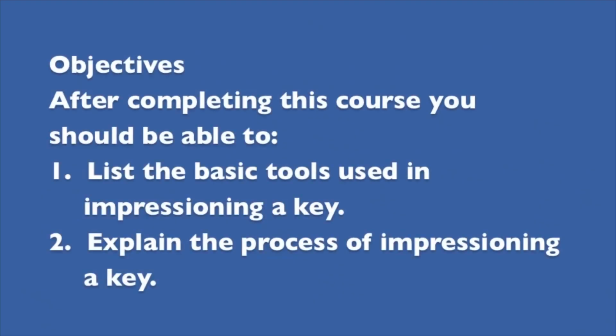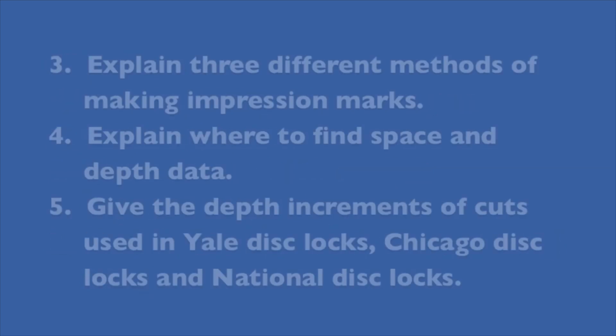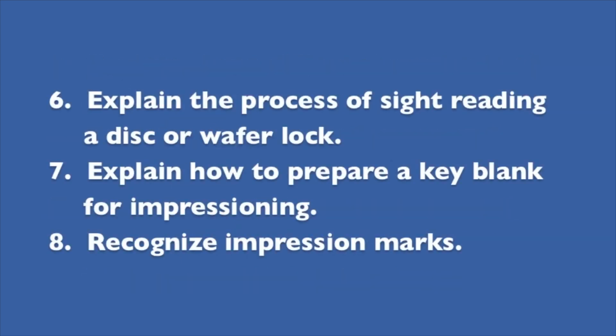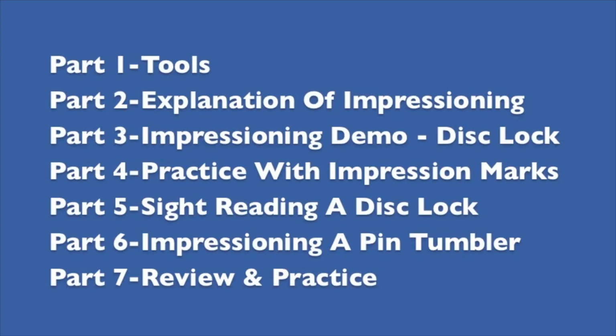After completing this course, you should be able to list the basic tools used in impressioning a key, explain the process of impressioning a key, explain 3 different methods of making impression marks. Explain where to find space and depth data. Give the depth increments of cuts used in the Yale disc locks, Chicago disc locks, and National disc locks. Explain the process of sight reading a disc or wafer lock. Explain how to prepare a key blank for impressioning. Recognize impression marks.